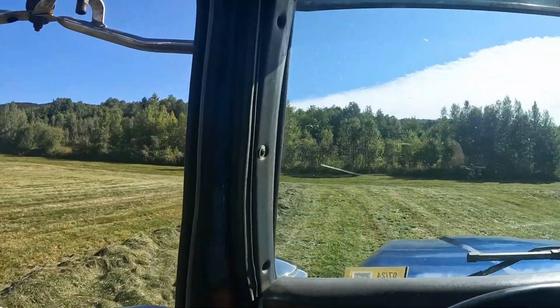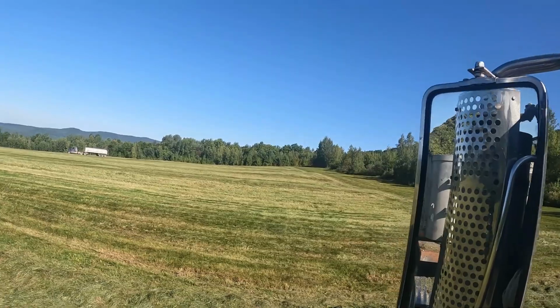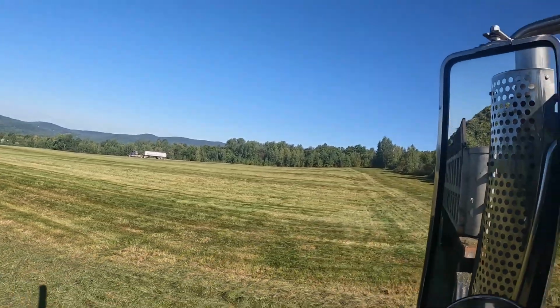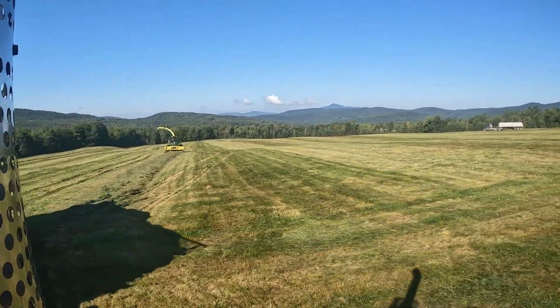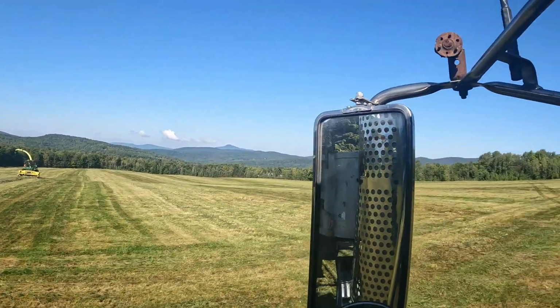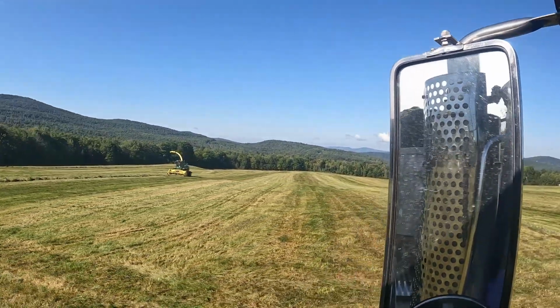Spun out on me right there when I was trying to speed up. So we'll go switch trucks right over there, and I don't want to drive on the road since I'm cutting in a little bit. But we'll grab that truck and hopefully we can fit the rest of this field on here.